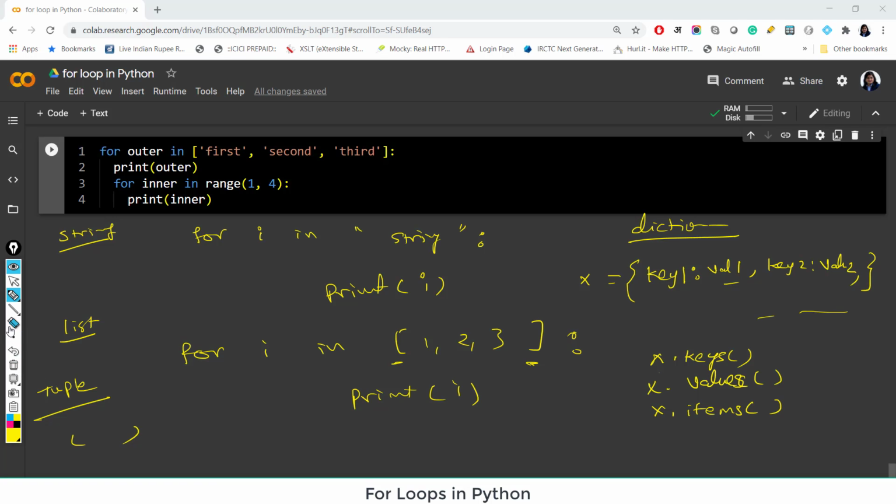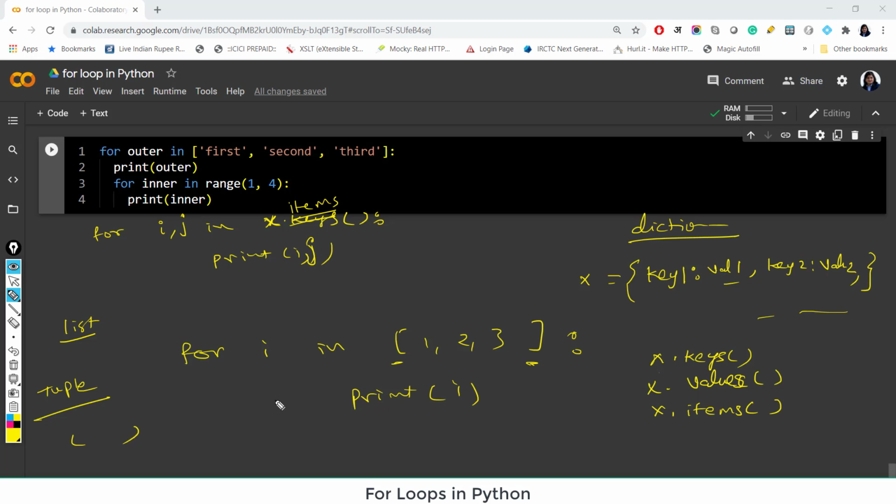So how we can use those in the for loop is, we can use for. If I just want to fetch the key, I can write i in dictionary dot keys, whatever is the dictionary name, and here we can do whatever we want to do with those keys. We just want to print or do something, right? And similarly for values. If we want to use items, I need to use 2 indexes here, because in items we have 2 things. So here I am using items, and I can print those together. So i comma j. So these all things we have seen.